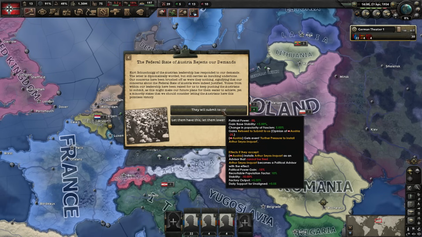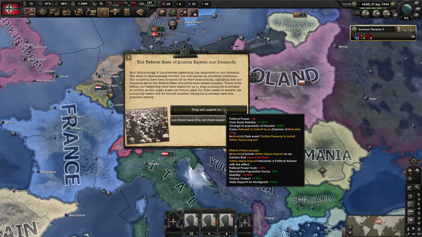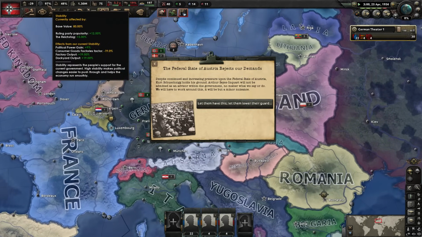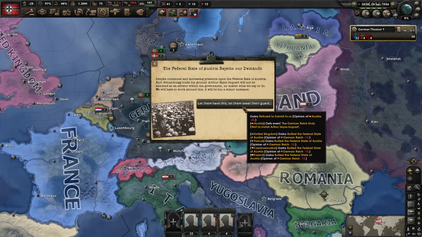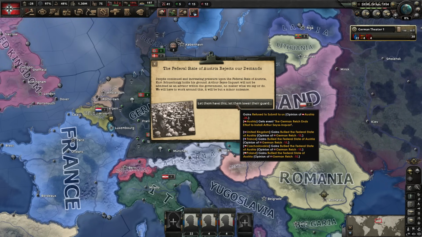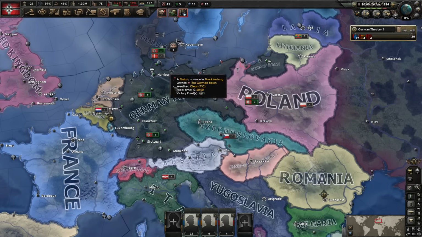We're really doing this just for the stability and the fascist support. That stability is pretty helpful. The factory and dockyard output, the increased political power gain, and also not needing as many factories for the consumer goods, but they did reject our demands as expected.